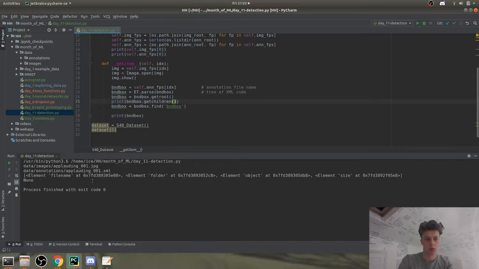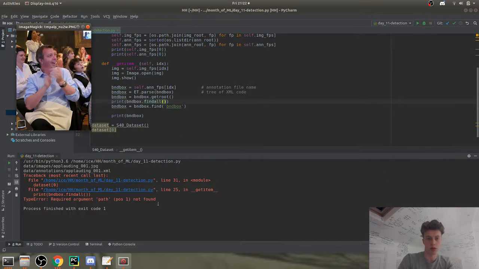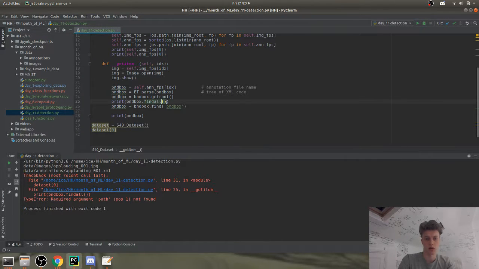Yeah, cool. So then we've got file name, folder, object, and this is the one which we want. So let's just do find all here and see if that prints everything which is a child. No, it requires a path for that.